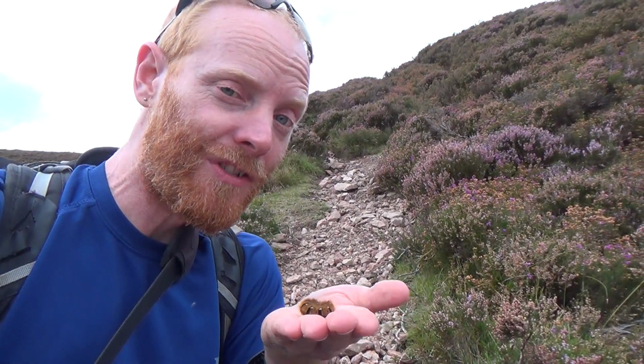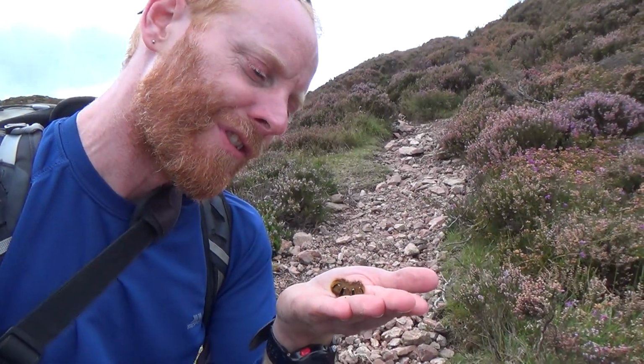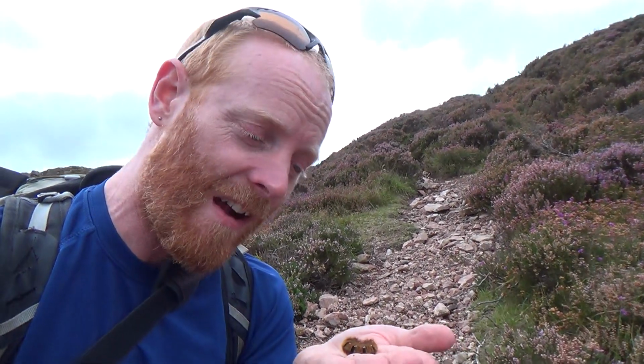And I didn't used to. I used to just rush around hills and not even take notice of what kinds of things were living on the ground. I was always looking outwards and never looking at the ground. And it's completely different now, and I find this sort of stuff just so fascinating. I mean, it's just sitting in my hand now. It's curled up because it thinks it's in danger. But I can feel it. It's almost like it's vibrating.